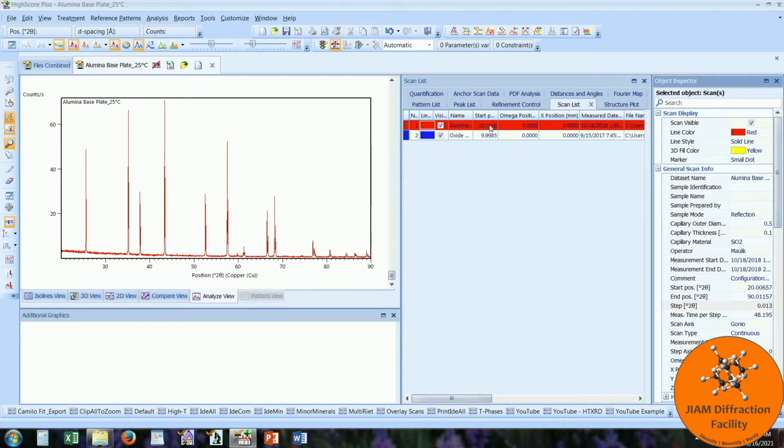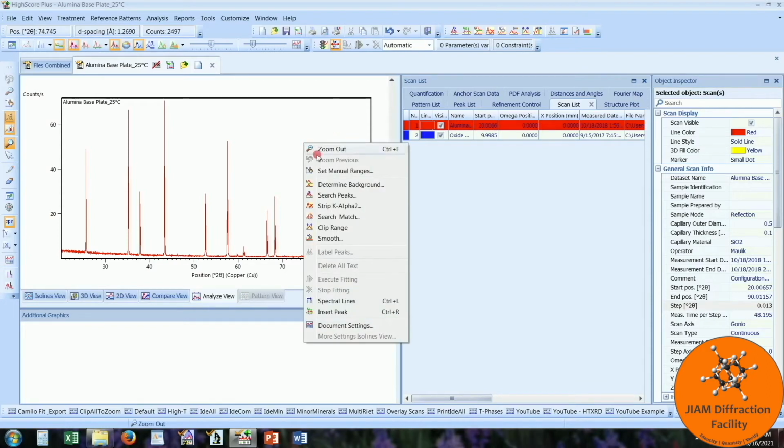And now we are ready to set up what are called parameter sets that will go into our batch process. Now you do have the option here of right-clicking and setting up background and search peaks. Some of this might be helpful if you have rather complex patterns where it's difficult to get good search match results to find the correct candidate reference patterns. These are simple patterns though that have common phases, so I'm going to skip those steps. If you would like to learn how to set those up, you can watch our phase identification batch process video, which I will link up above. Typically, I will just go straight to search match.